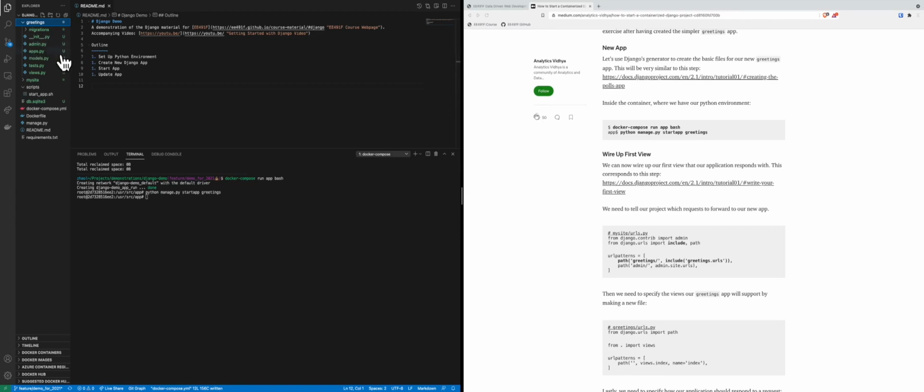Every app kind of has a model for storing data, and views. In Django, views are kind of like the controllers in a normal MVC. And then Django also provides an admin interface for you to use, which we haven't done yet, but that's a good way of verifying certain things. Okay, so we created just some basic structure of our new app.